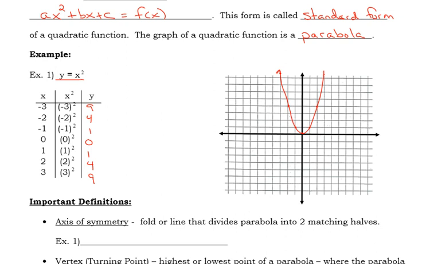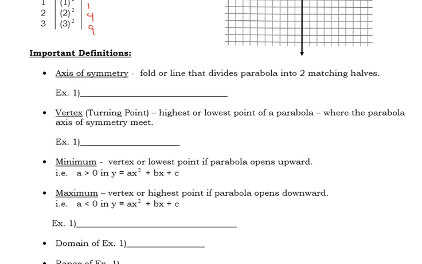Remember, parabolas have a nice curve at the bottom. They are not done with rulers, so I shouldn't see a point at the bottom. Now, you should be able to graph this function without the graphing calculator, without having to create a table of values each time. Now we're going to consider y equals x squared to be our parent function because, again, we're going to be looking at translations with quadratic equations. So that's your basic quadratic function, and now we're going to look at some properties of a quadratic function.